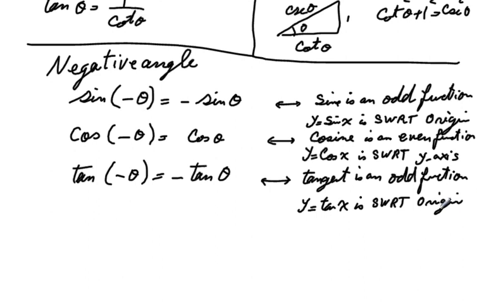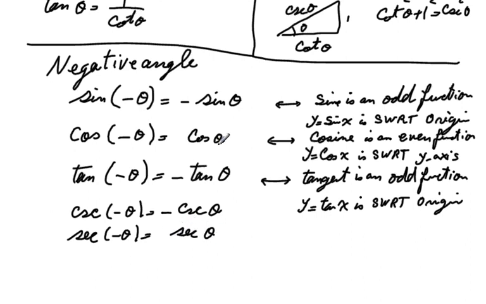Now, if you are quick with your reciprocal identities, you say that these negative angle identities extend to them as well. So you really don't need to memorize it, but if you wish, let me just list them quickly. What do you think happens to cosecant of negative theta? Negative cosecant of theta. Secant of negative theta is equal to just secant theta, because it just follows that. Cotangent of negative theta is negative cotangent of theta.